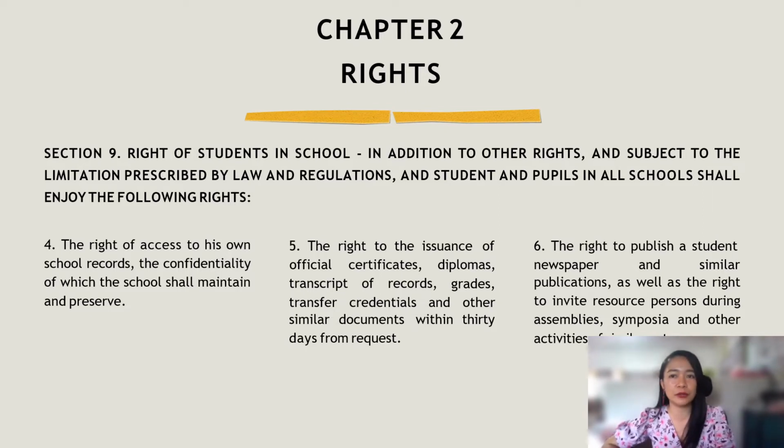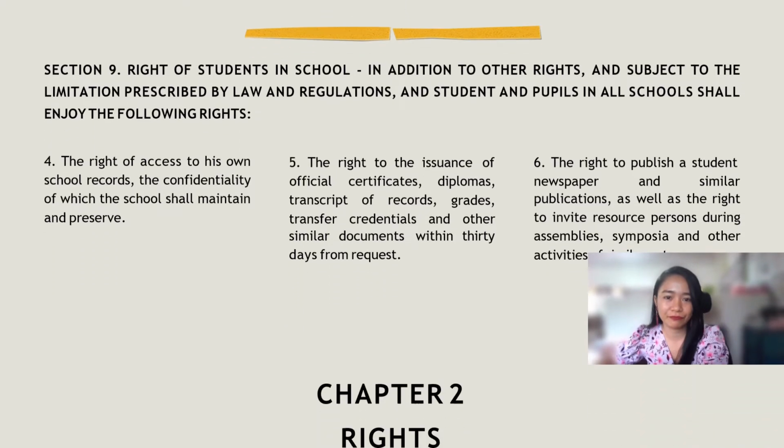That is why the maximum days you will receive your TOR, especially in universities and colleges, is 1 month. Number 6, the right to publish a student newspaper and similar publications, as well as the right to invite resource persons during assemblies, symposia, and other activities of similar nature. So they can invite people, of course, with approval from the principal or the school administrators for their activities and relevant events in school.